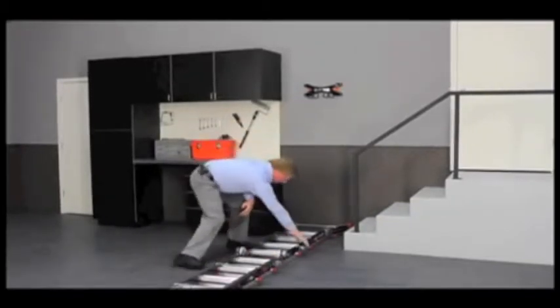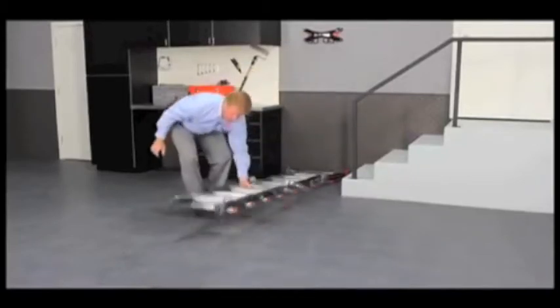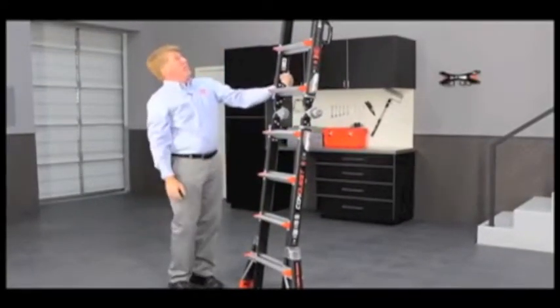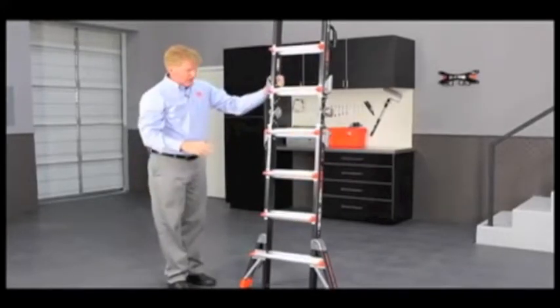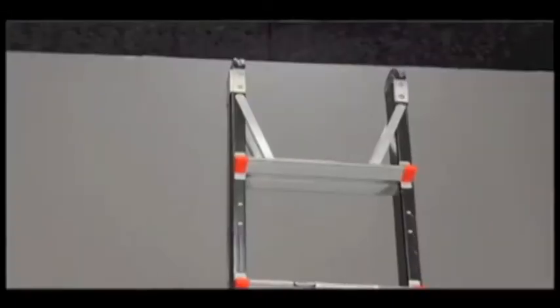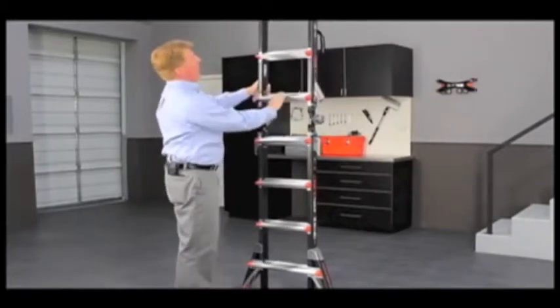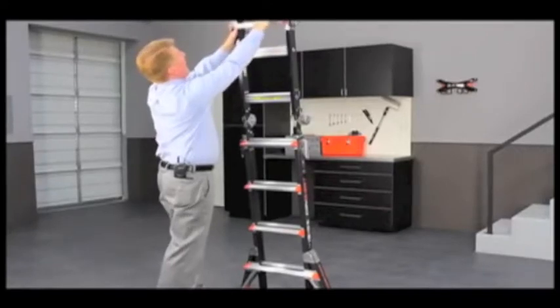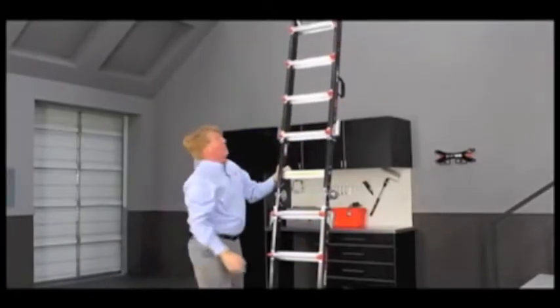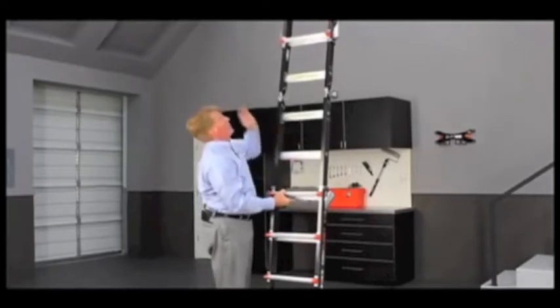In this extension ladder position we want to talk about one more point. On this ladder you'll notice that the conquest is designed so that it has a flared section on one side and the other side has a straight section. This is for attic access. You can unlock the top of the ladder, adjust it up as high as the roof is until you get to that attic opening, and then from the bottom you'll line that up and raise that up a rung at a time and go right up into that attic opening.